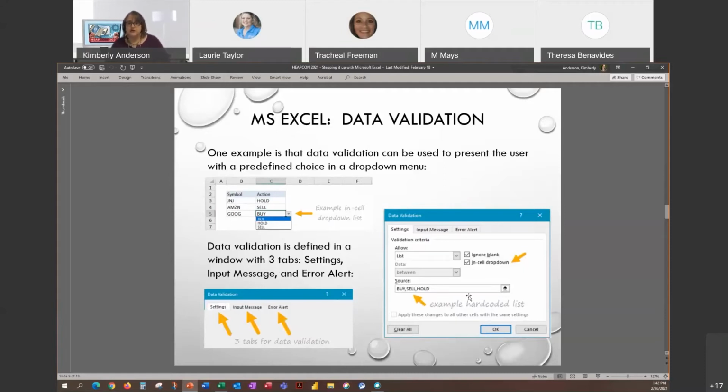So here are some examples. This is what the data validation pop-up screen looks like. So here's an example of putting a list. They could only choose from the options that are in the list. There are 3 options here. This is what it looks like in the data validation pop-out screen. This is how you can create your list. And then you just check that it's an in-cell drop-down. That's one way to do it. There are multiple ways you can do this. Then you can set an input message and you could put an error alert if they try to go outside of that. An automatic pop-up will show up with an error directing them what they need to do next.